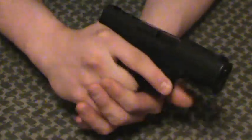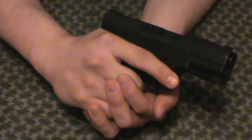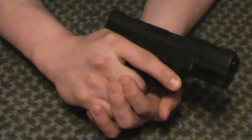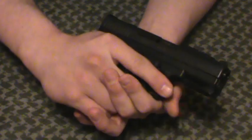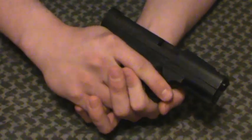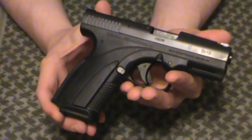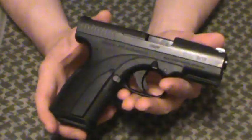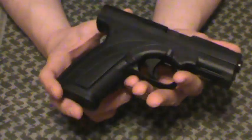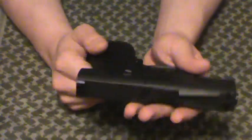This thing picks up and shoots amazingly fast, very quick on target, ridiculously quick on target. And with the high grip here and low bore axis, this thing recoils back more than it does up, and you get on target ridiculously quickly with this thing. I don't have the second 100 rounds or the 100 rounds after the first 50 to show you, because that was a used target. I already fired a bunch of other rounds at it, so you couldn't tell, but man, this thing is done well.